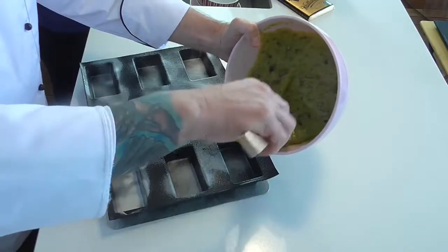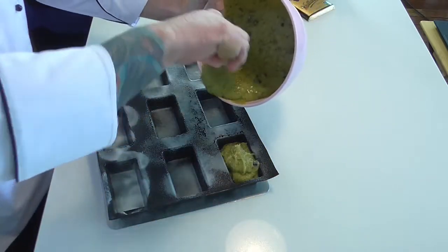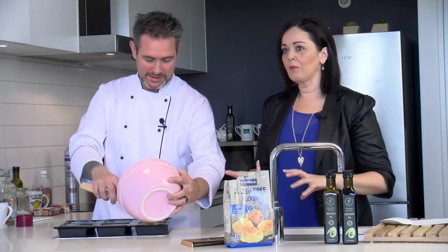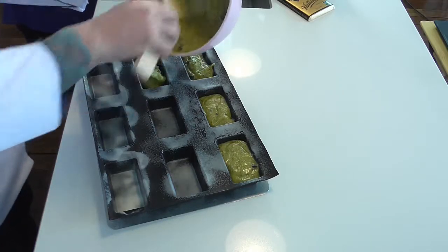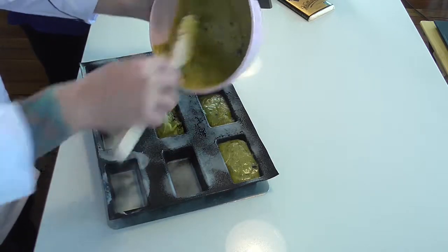And now I'm just going to split the mix evenly, as I possibly can with a wooden spoon. Use a piping bag, ice cream scoop, anything. I've seen some chefs using something like an ice cream scoop to ensure you get the same amount of mixture into every container, especially if you're doing it for a cafe, right? Absolutely, you do that. Portion control's the way to go.